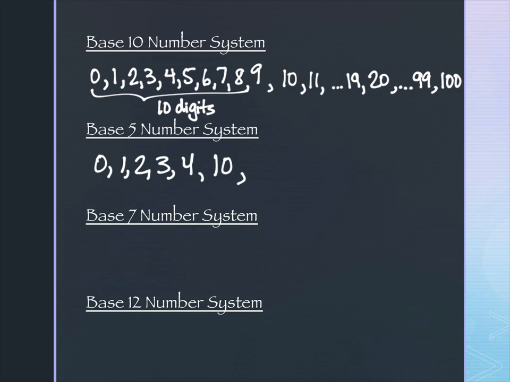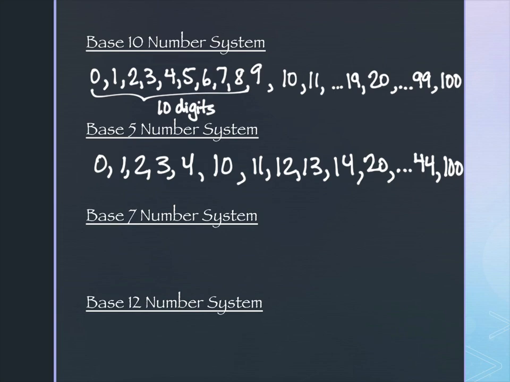So I've got 10, and then I have 11, and 12, and 13, and 14. And what's happening after I get to 14? 20. What would my biggest 2-digit number be in base 5? 44. Yeah. And what would I do after I run out of 2-digit numbers? 3-digit number, 100.